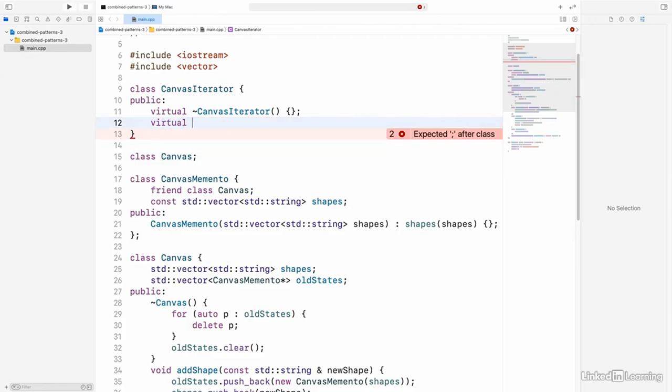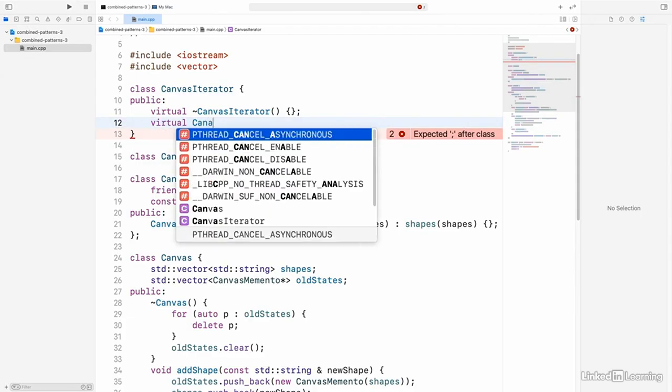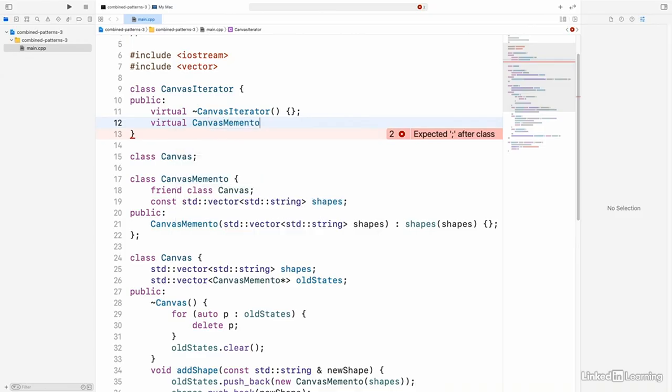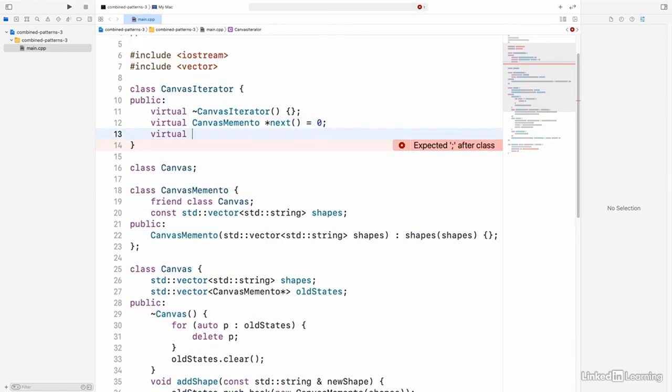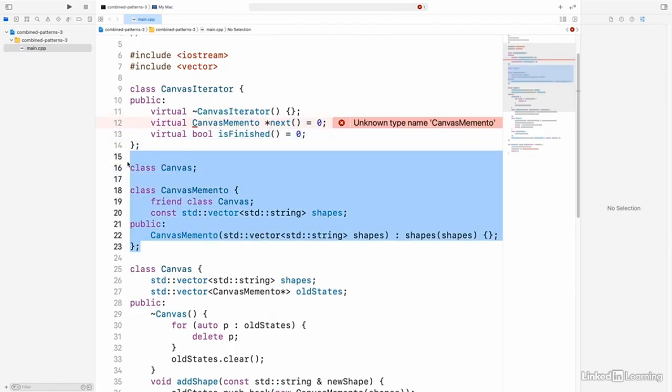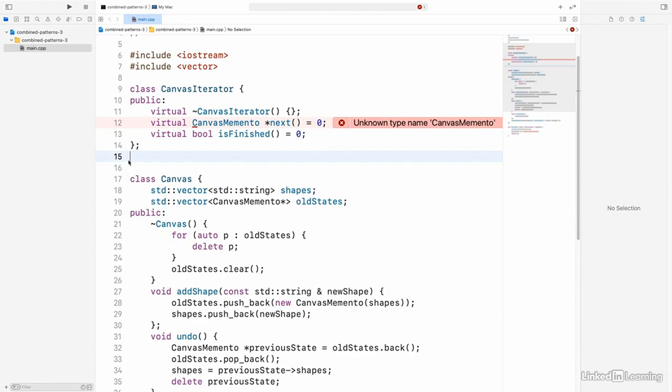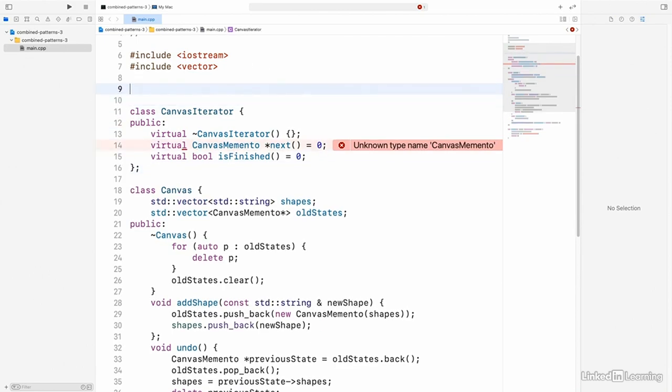So we're going to say virtual, and this is actually going to return a canvas memento. And this method is going to be called next. There we go. And we're going to have a virtual boolean isFinished. Oops, and we've got to move the declaration for canvas memento up above that.